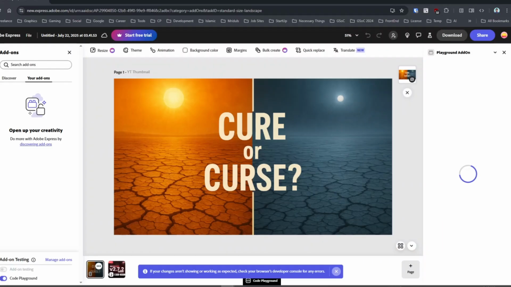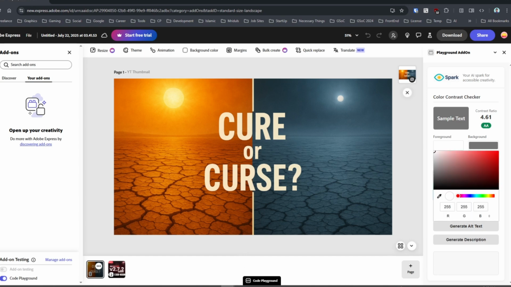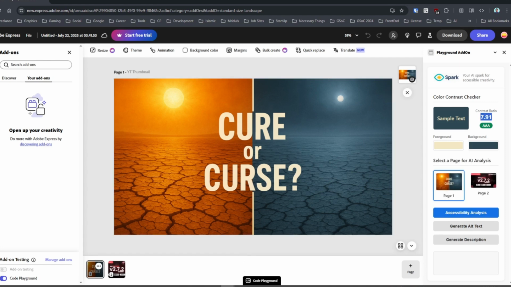Okay, so this is the manual contrast ratio checker. So you have to select a foreground. That means I am selecting this font color, and for the right side, this. So for the right side, this is quite good. This is giving an AAA contrast score, and it is getting 7.9. So you can check for anywhere or any color how well the background and foreground work for contrast ratio.